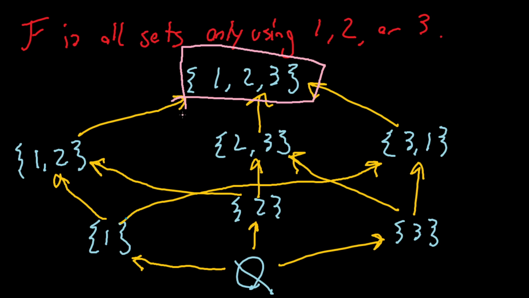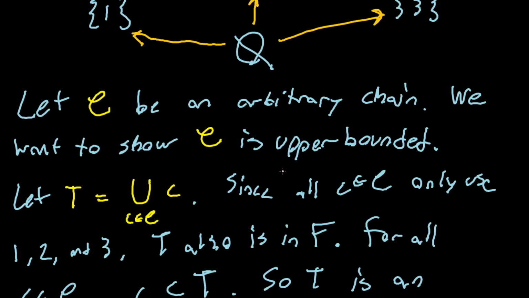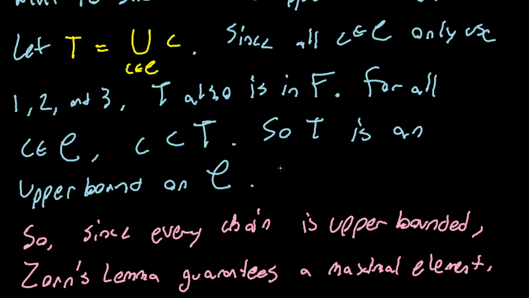And Zorn's lemma, of course, doesn't give us, I didn't actually prove that {1, 2, 3} is a maximal element. I just proved that there is some maximal element, right? In a way, I'm not sure if it is technically non-constructive, but in a way, it is, because it guarantees the existence of a maximal element without necessarily giving you any method of describing what it is. But I don't know. I would need to look at the proof of Zorn's lemma from the axiom of choice to see if Zorn's lemma was proven non-constructively. But either way, the point is, we're not really concerned with what the maximal element is. We're just concerned that there exists one.